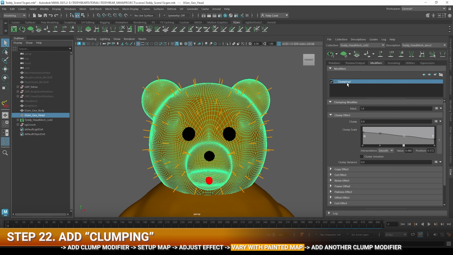And we're going to add a cut modifier. And this makes hair look like it's been cut at some point, which pretty much all hair has been. So it's a good one to add. So at the top of the XGen panel, click the solid green eye to hide the hair primitive. So we're just looking at the guides. And click the button of a white diamond with a blue plus icon. And in the window that pops up, click on Cut. Then click OK.